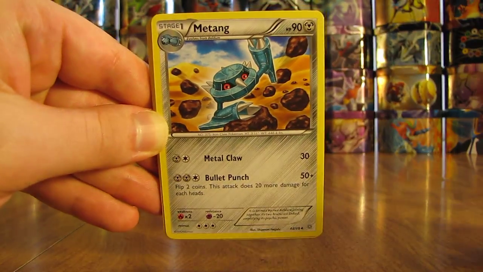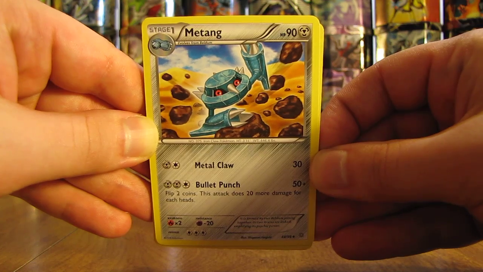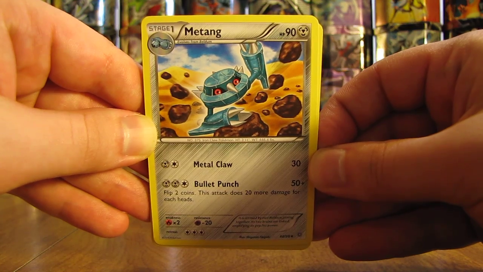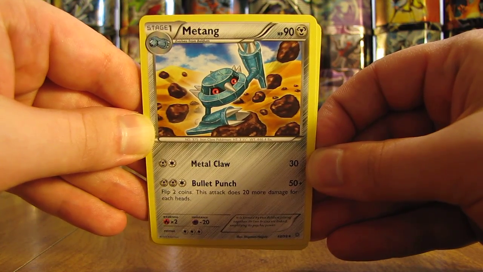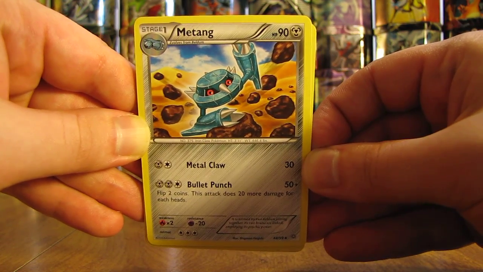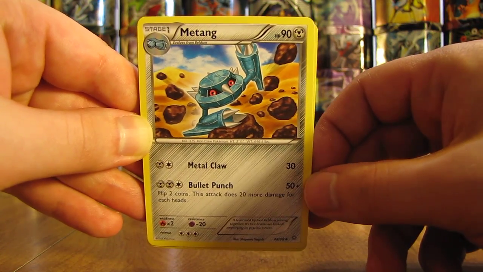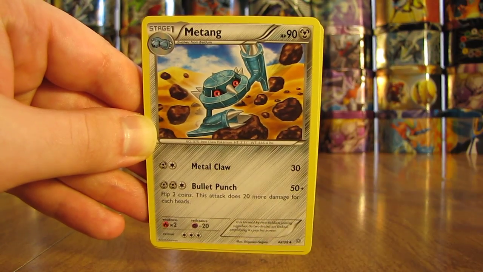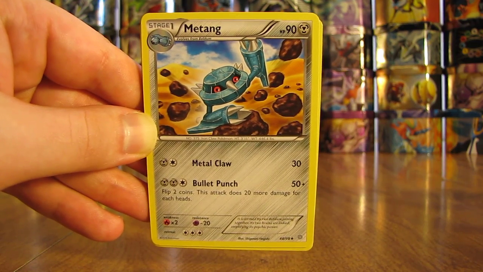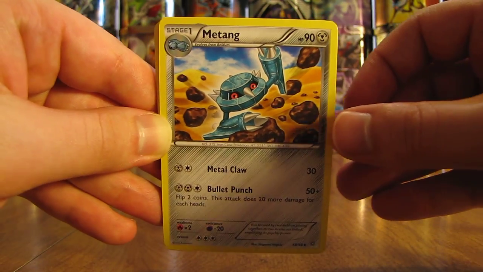Then 2 Metang. 90 HP, so a good HP for stage 1. 2 moves on this card as well. Metal Claw does 30 damage for 2 energy cards, and then Bullet Punch does 50 damage for 3 energy cards, plus 20 more damage for each heads you get when you flip 2 coins, so it could do 90 damage total. More than likely, I would estimate about 70 damage for 3 energy cards. So this is a solid stage 1 card, but again, a little higher retreat cost here, so I definitely recommend either setting up this entire line on the bench right away, or just planning, once you move Beldum into the active Pokemon spot, evolving it all the way to Metagross there, not retreating it at all. Okay, so 2 of those and 2 Metagross.